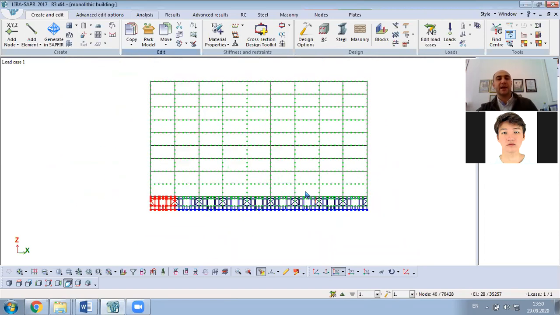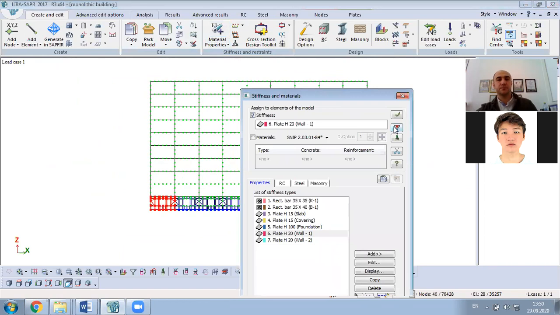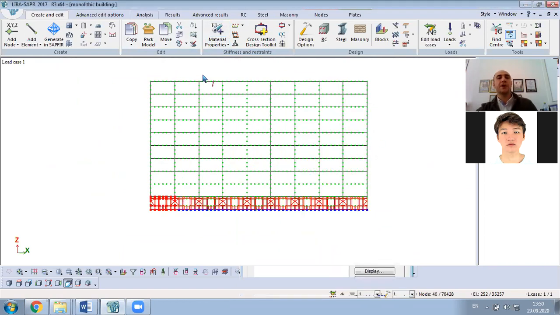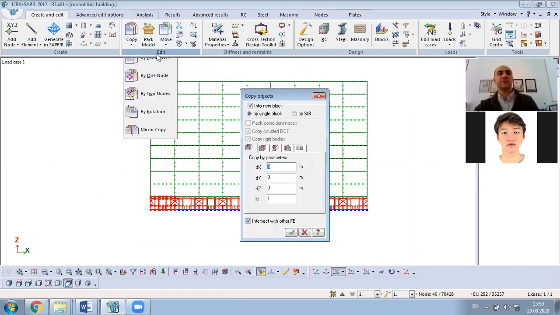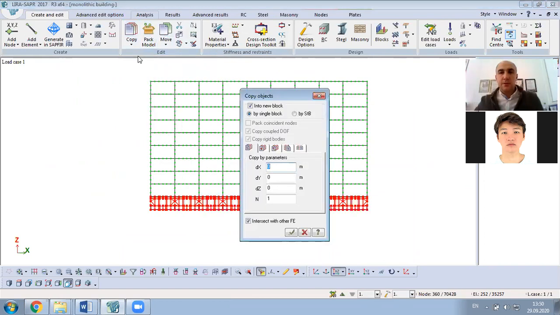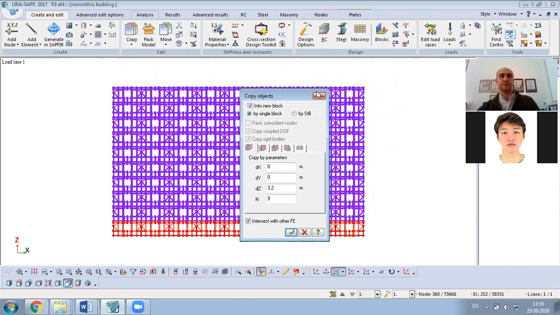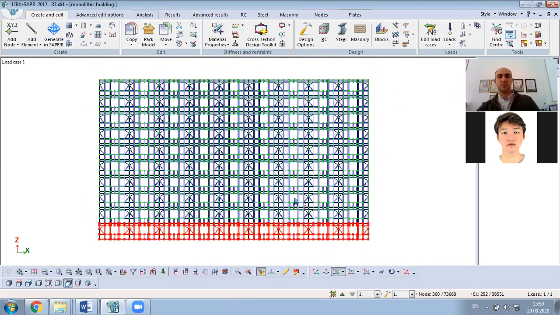Now I can select all of them and copy them in height to all levels of my building. According to the Z axis, it will be equal to 3.2, 1, 2, 3, 4, 5, 6, 7, 9 times. That's all.